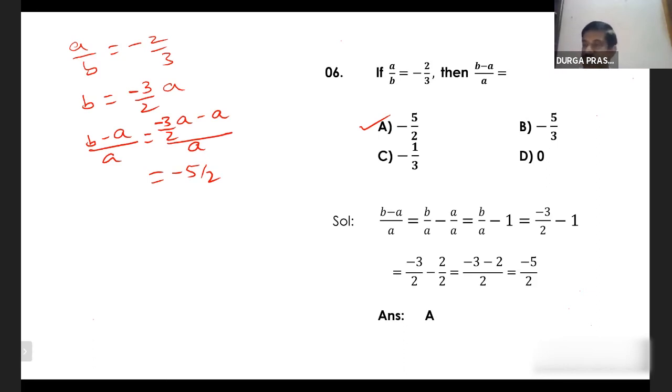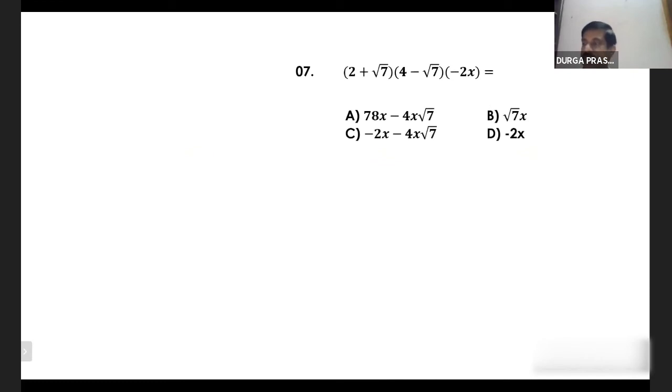Okay, children, let us go to the next question. Let us see how to work it out. Is there any direct method or do we have to expand it? That's what we need to see. There appears to be no standard formula which can cover all these things, so let us expand it directly.